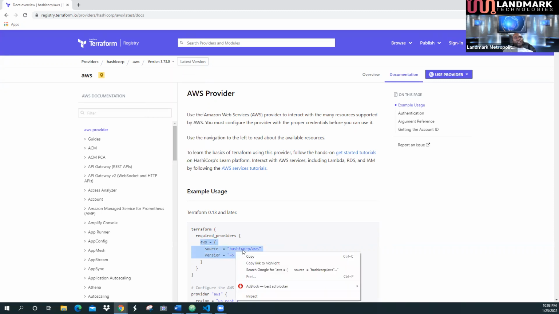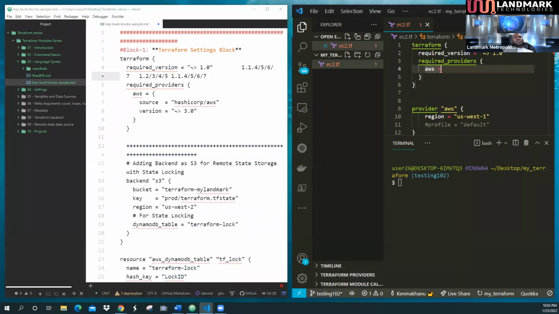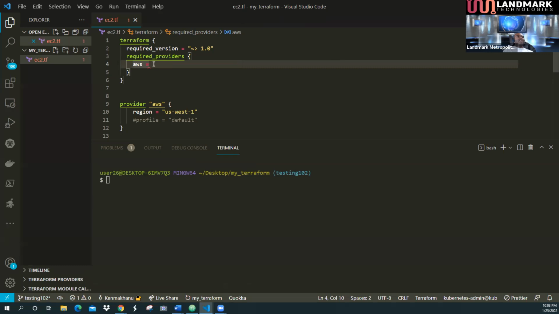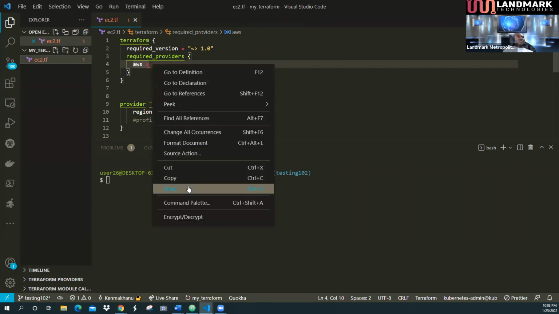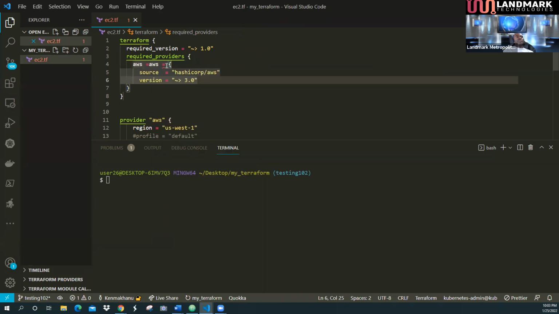Our required provider. So I can copy that and go back to my VS Code right here, and for required provider, I can just paste that right there, right? And now I've configured my Terraform block, whereby I have constrained.